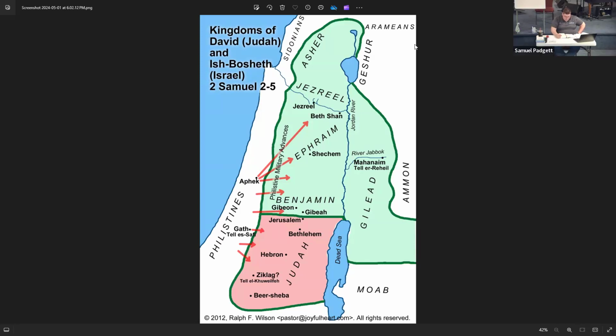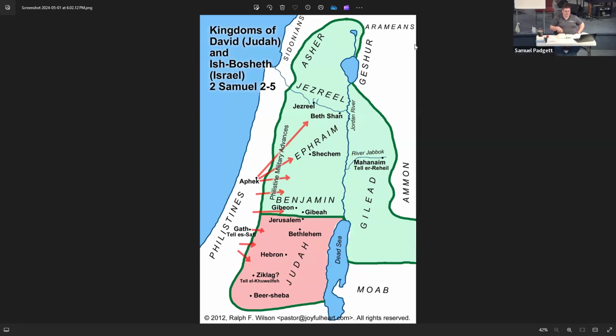And the king and his men went to Jerusalem against the Jebusites, the inhabitants of the land, who said to David, "You will not come in here, but the blind and the lame will ward you off," thinking, "David cannot come in here." Nevertheless, David took the stronghold of Zion, that is the city of David. And David said on that day, "Whoever would strike the Jebusites, let him get up the water shaft and attack the lame and the blind, who are hated by David's soul." Therefore it is said, "The blind and the lame shall not come into the house." And David lived in the stronghold and called it the city of David. And David built the city all around from the Milo inward. And David became greater and greater, for the Lord, the God of hosts, was with him.